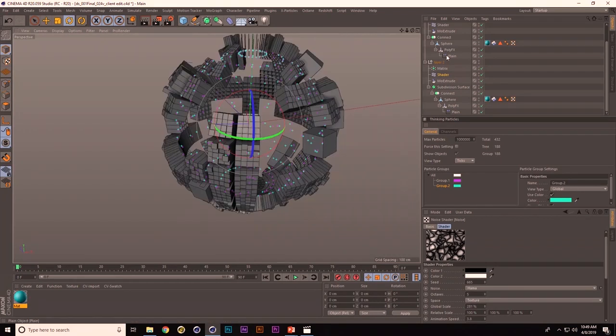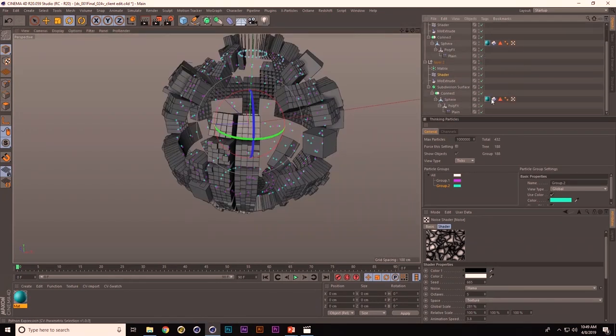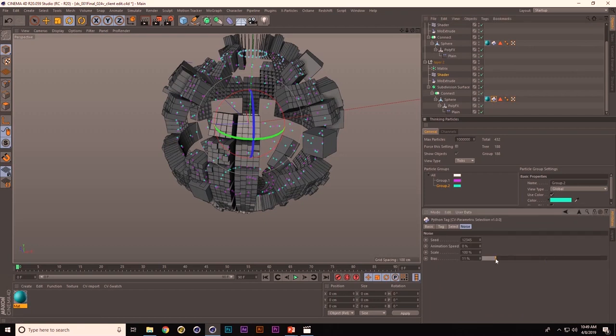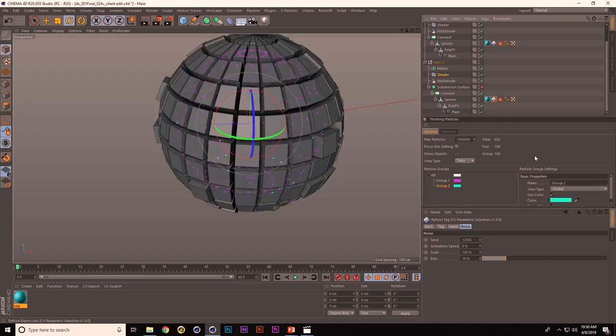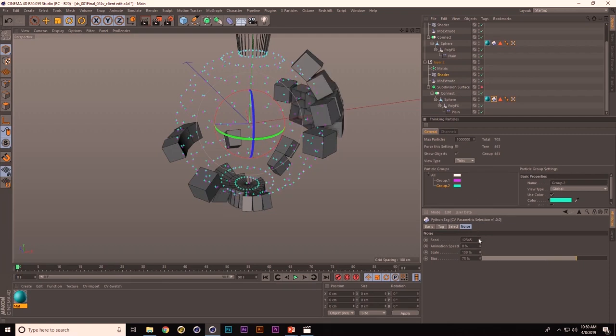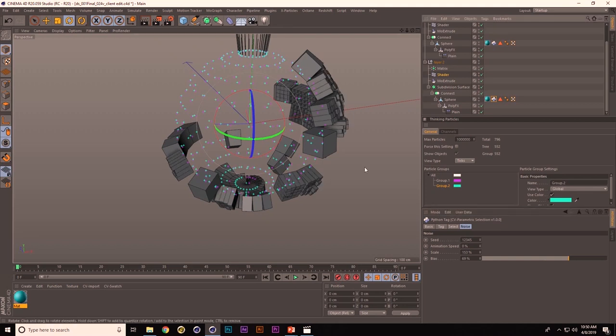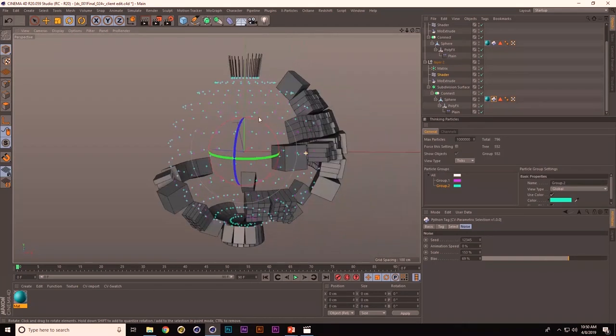So there we go. So the big cubes are, let me go ahead and reduce the amount of small cubes here. Turn off the subdivision surface really quick just to make sure I'm not going the wrong way. All right. So this will be our big cube group, and we'll just have a few small groups of those. Let's change our scale a bit to control where they're going. Crank it back just a little bit. Turn subdivision surface back on. All right, great. So now we have these varying levels of cubes and all that action.